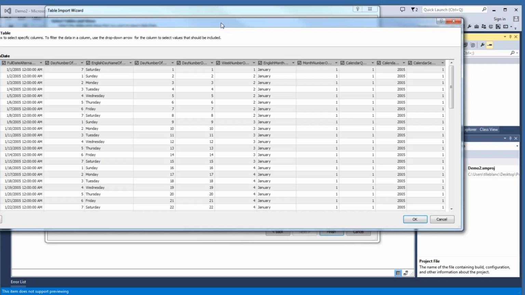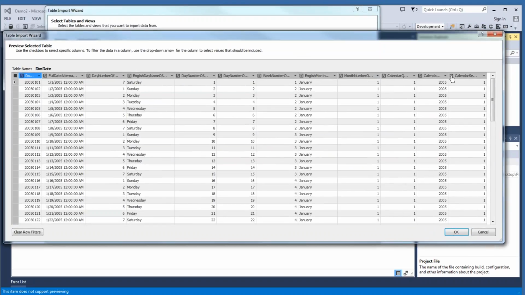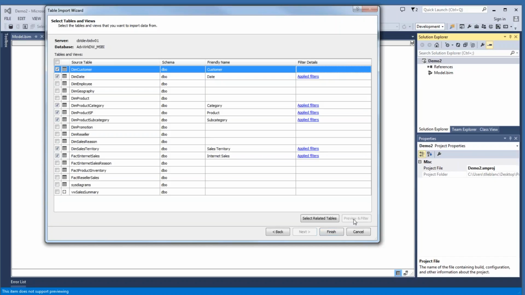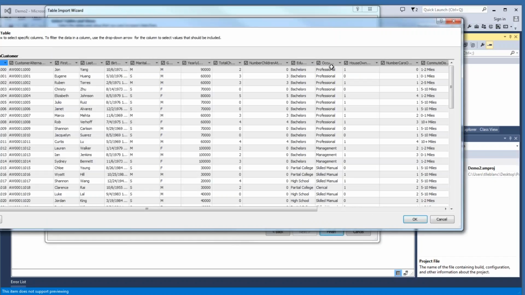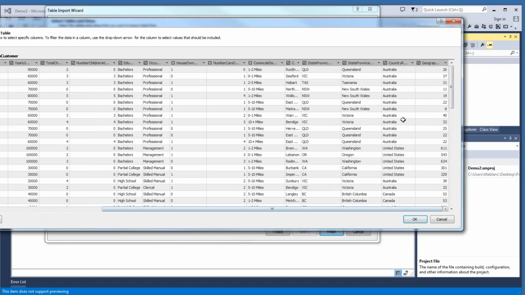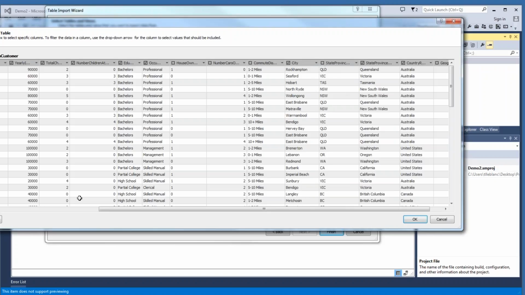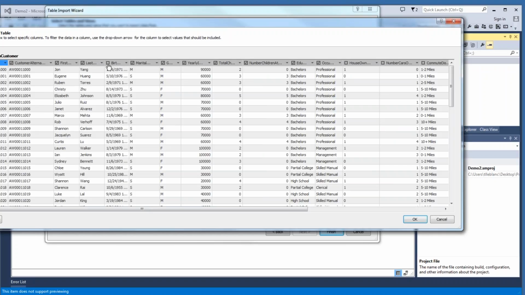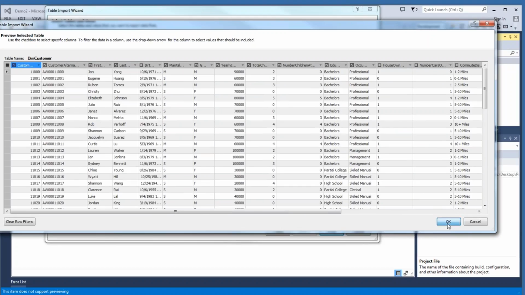And of course, in every dimensional model, you have a date dimension, and we'll remove the semester column and maybe the week number of year and maybe the day of year. So here you just see that we can filter things. Same thing with customer. So a lot of columns in customer. So I might want to take out some of the demographics, some of the ranges. There's actually a geography key I don't need. There's two states, there's a code as well as a name. And just to make it a little more viewable, I don't want birth date. I'm not going to want to display personal information about the customer in this reporting model.